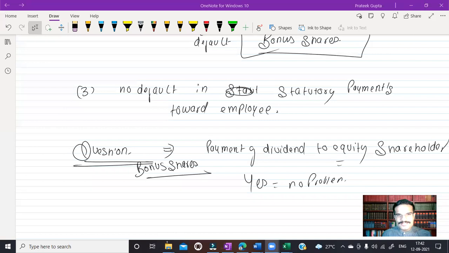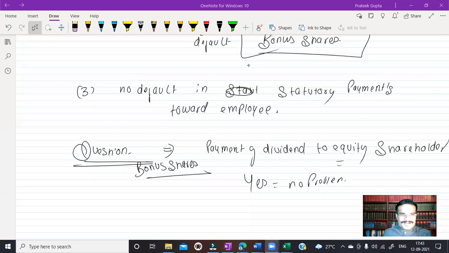Yes, Sachit, you are allowed to unmute yourself. No doubt, I guess. Okay, Gurpreet, you are allowed to unmute. Yes, beta. Sir, if the company declares a dividend but does not pay it, then that is considered a default, right? If there is a default, there is no problem, you can still issue the bonus shares. Okay sir, this was only the doubt, that if it is declared but not paid there will be a default. There will be a default but still you can issue the bonus shares. Okay sir.